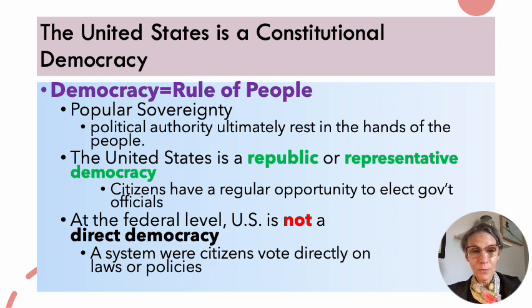We're a representative democracy. However, and we'll be talking about this later in the semester, we do have little tastes of direct democracy, right? At the state and the local level, some states pass referendums that legalize marijuana, right? Wisconsin doesn't have a lot of opportunities for direct democracy. Usually they're just referendums around school board issues. But at the federal level, we are not a direct democracy. We're a representative democracy.